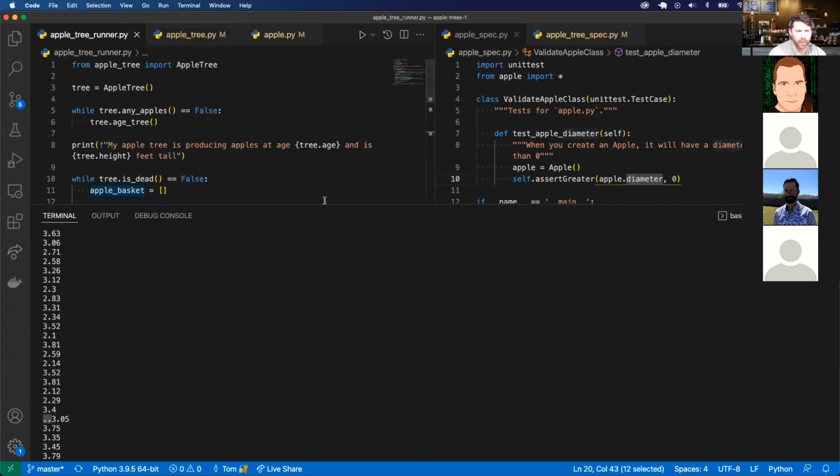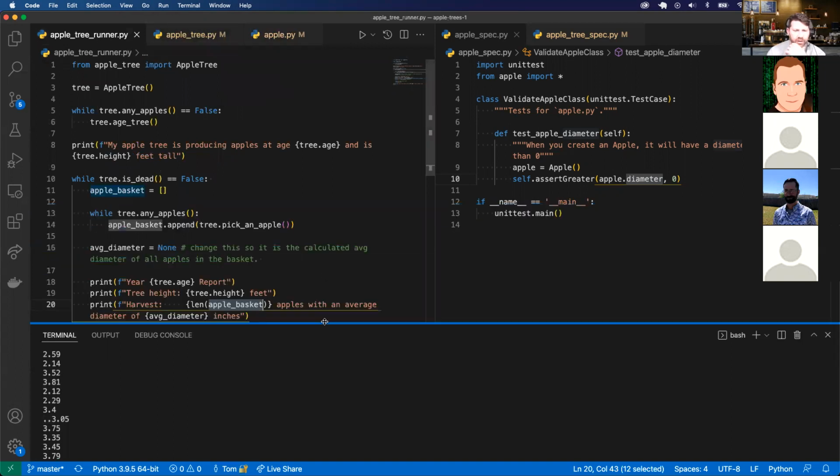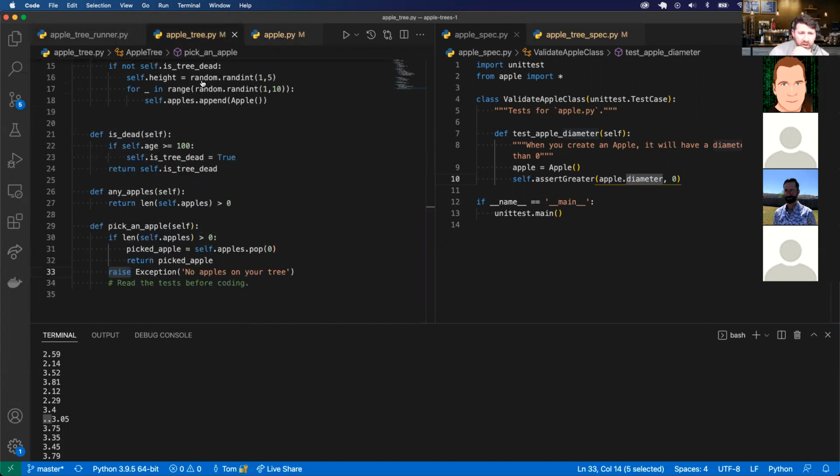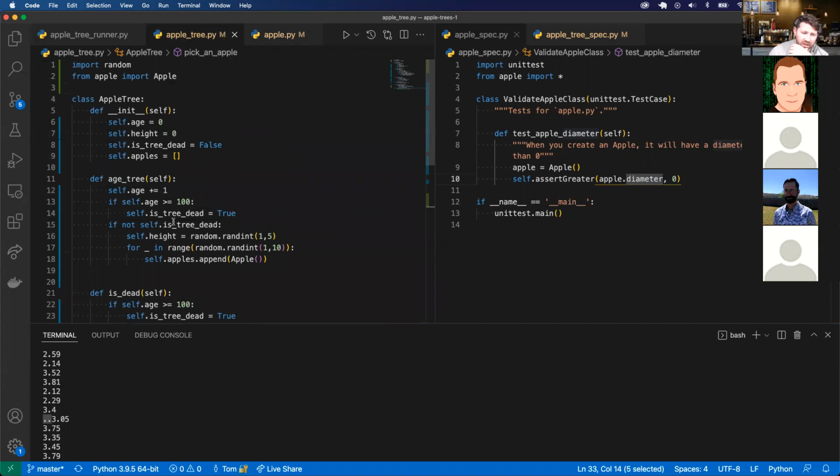Now the runner, let's read through the runner. It creates an apple tree instance, and while there aren't any apples on the tree, it's going to age the tree. In our apple tree, we can even add additional logic.